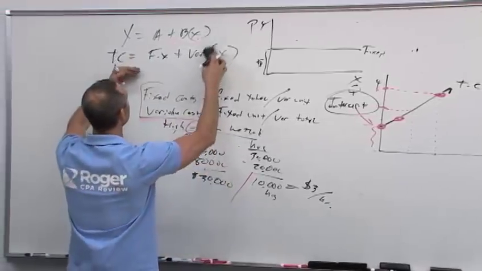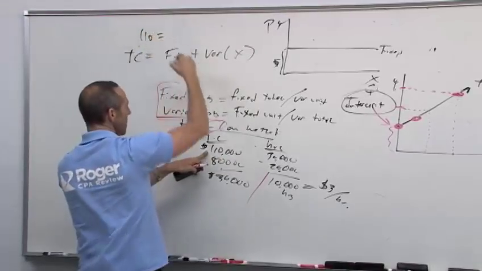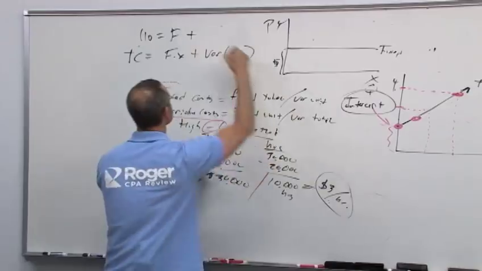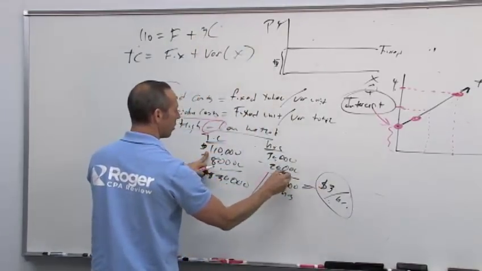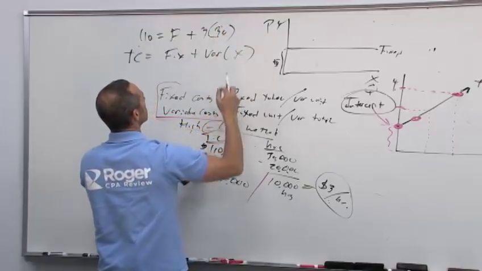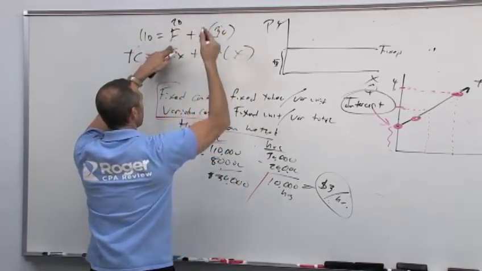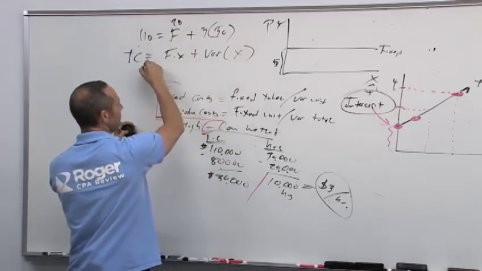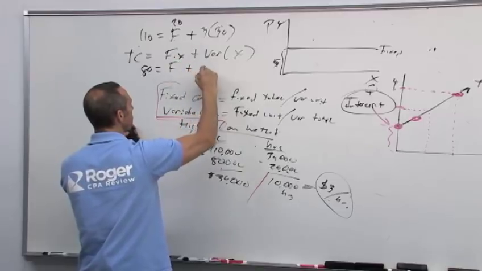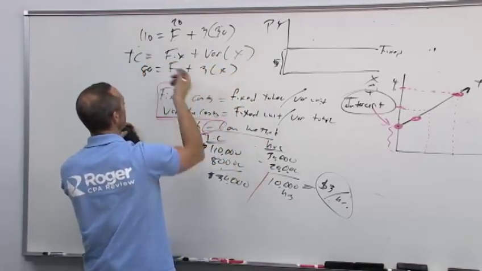So, if I wanted to then take this and set up a formula, my formula could be, oh, right here. What is it? You would say total cost, 110, equals my fixed plus variable, which we just figured is 3, times activity level, which is either one of these. Well, at 110, it must be 30. So, 30 times 3 is 90, 110, this must be 20. Let's try it again. Let's see if it works. Let's try the other one. 80 equals fixed plus 3 times x. What's x? 20 times 3 is 60, plus 20 is 80, so it works.